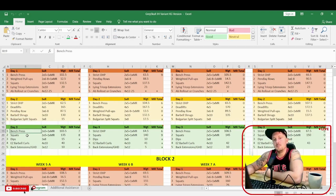Day 3, bench, 2 sets of 5, 1 set of max reps. Squats, 2 sets of 5, 1 set of max reps. Dips, 3 sets of 8. EZ barbell curls and hyperextension, back extension, or the GHD for 3 sets of 12. Now you're going to have to put in your starting weight, like for example, I put my starting weight in there for 10 kilograms. The same with the dips, you're going to have to put in your starting weight for that.